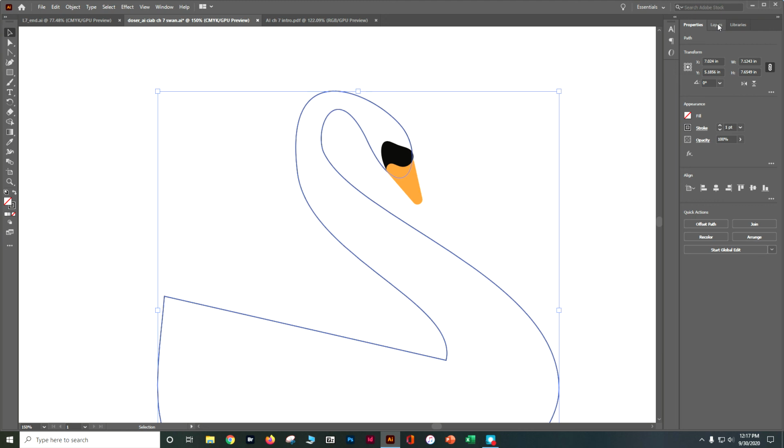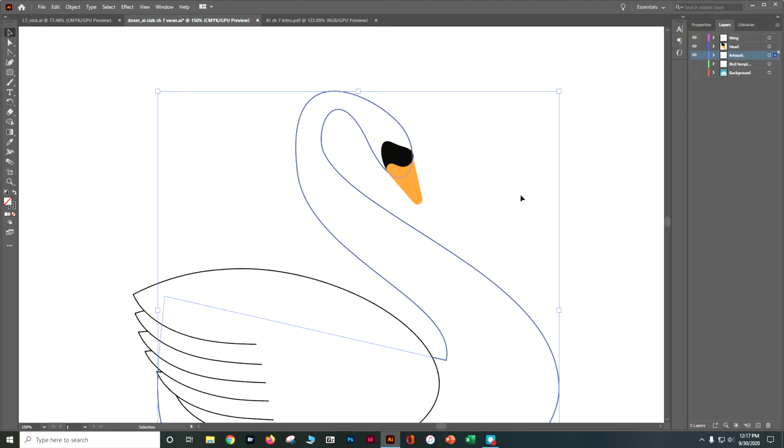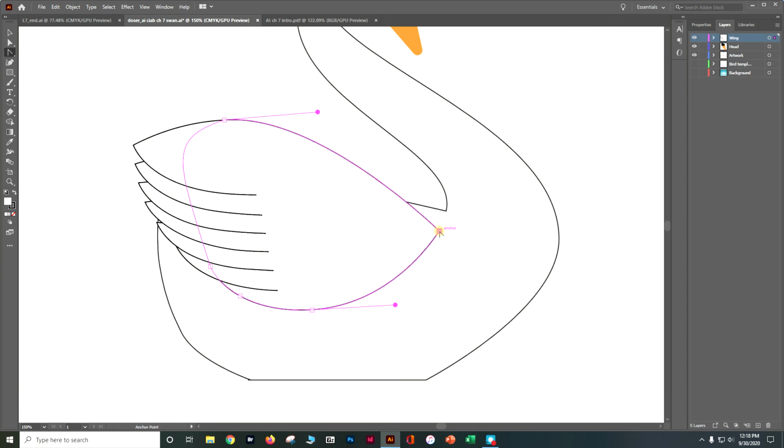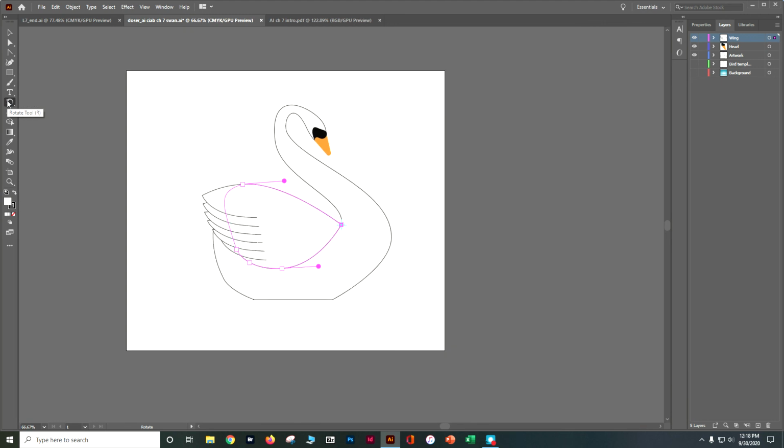Alright, so the next thing we're going to do is go into our layers. We want to turn our wing on. So we're going to get our wing, and we want to change it just a little bit. We're going to grab our direct selection tool and grab that wing. We want to grab the path that is more of an oval. Let's grab our anchor point tool, and we're going to change this anchor point. So we're going to click here, and grab our Control and drag that path up here to the corner. So you get kind of a nice pointed wing, and that looks pretty good. So I'm going to deselect all.